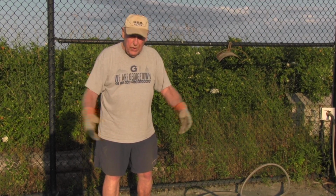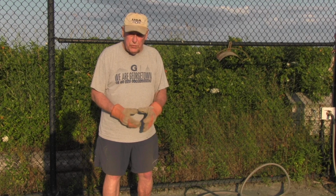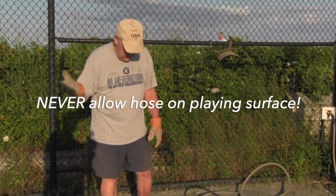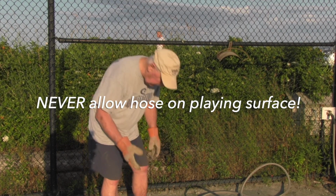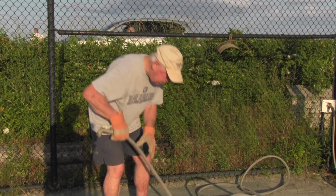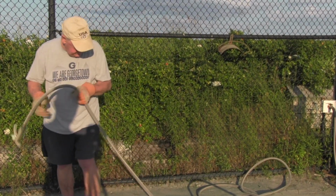Crucial point here is never let the hose go on the playing surface. It will drag and bunch up the hard-true, and that's obviously not going to help us when we are looking for true bounces on the tennis balls. So get the hose, and off we go.